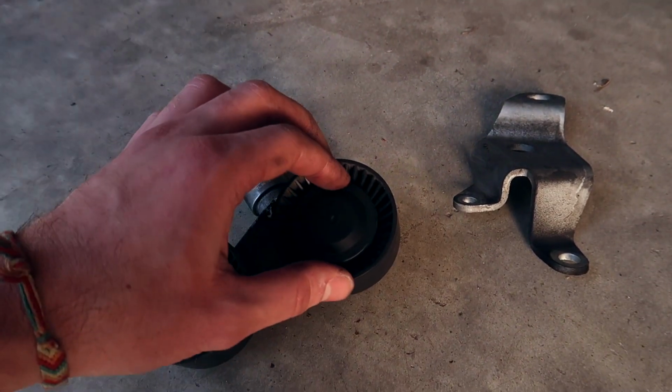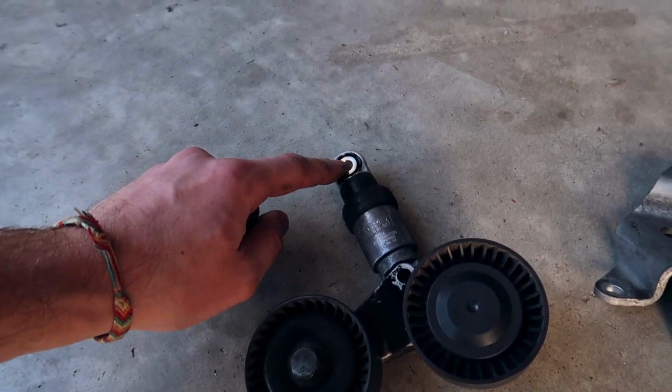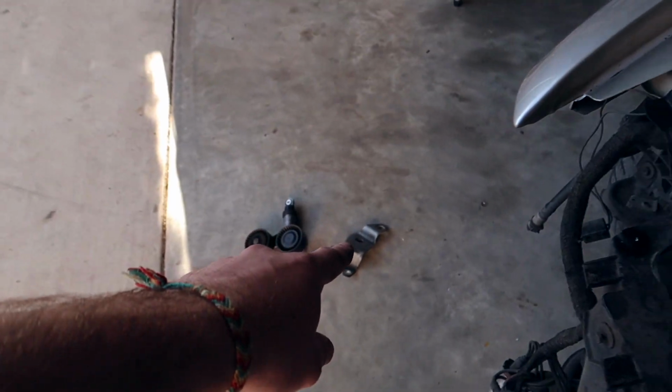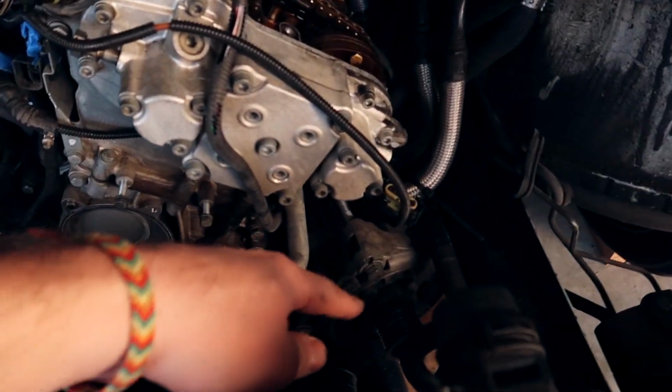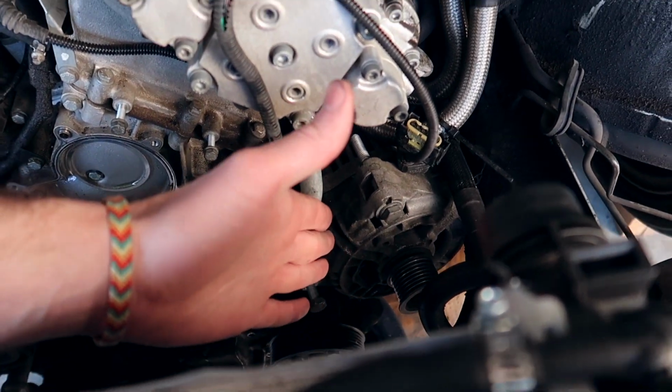Take the cap off, there's gonna be a Torx screw. It's gonna be a really long screw. It's this screw right here. Remove this little nut right here. It's gonna be a 13 mil. Once you remove this, up next is the bracket. Once you remove that bracket, you take the alternator. There's two bolts over here. You take these two bolts, you remove them, you unscrew them, and you put the alternator to the side.